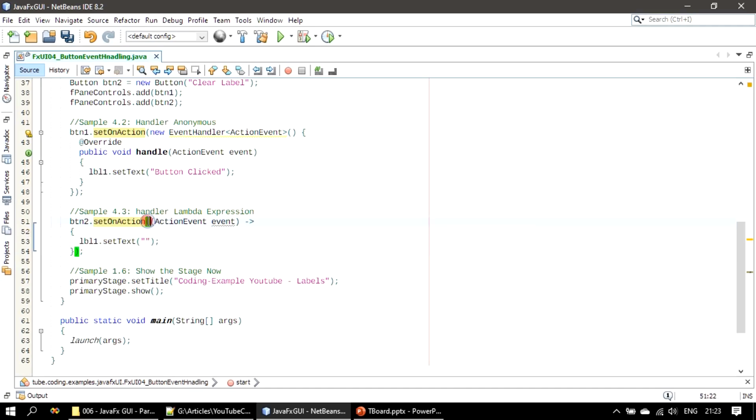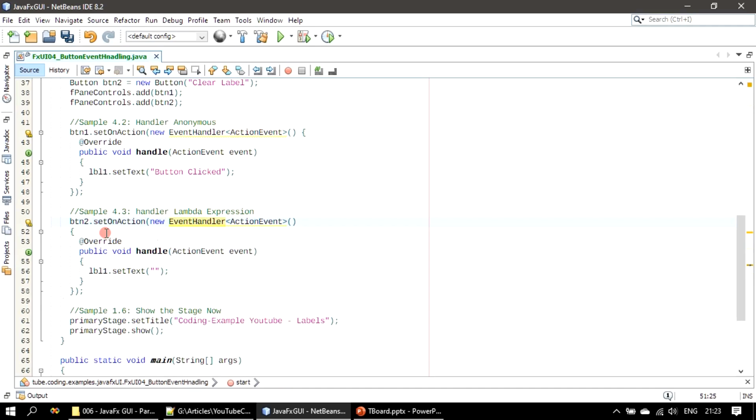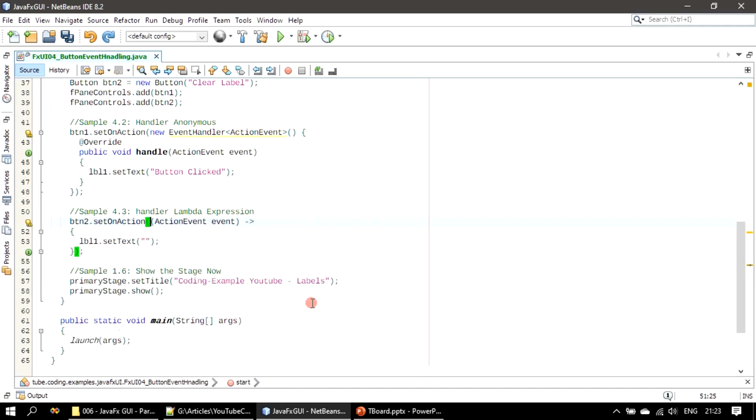And if you see, at any time you can convert between anonymous inner class syntax and the Lambda expression syntax. Right? Let me press Control Z so that it goes back to the Lambda expression.